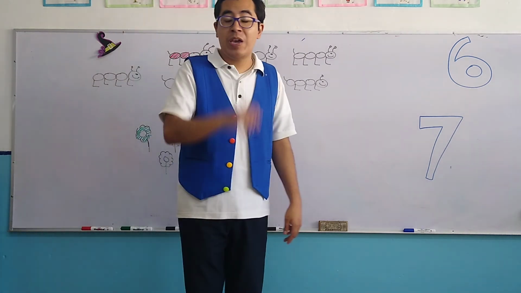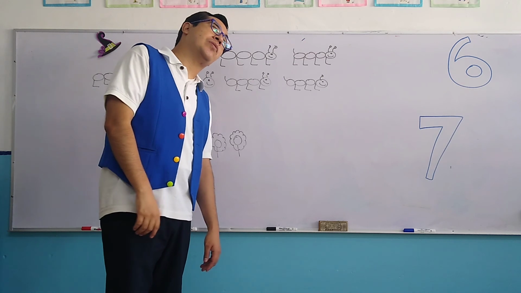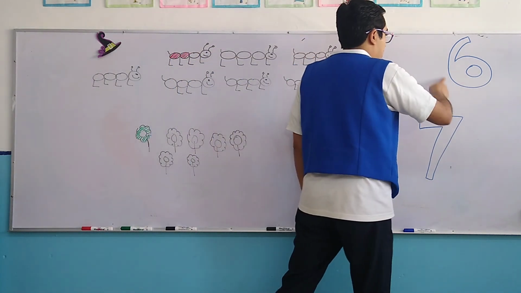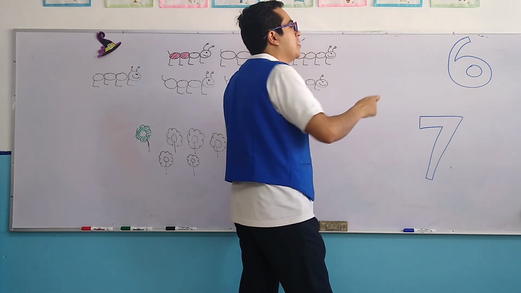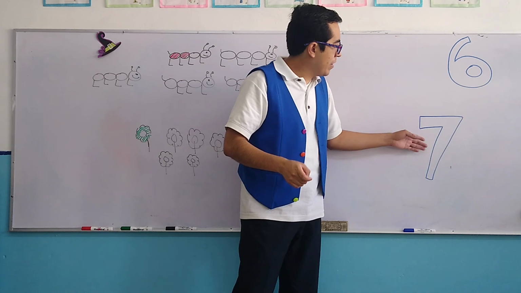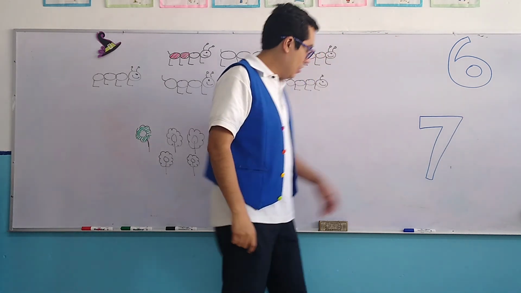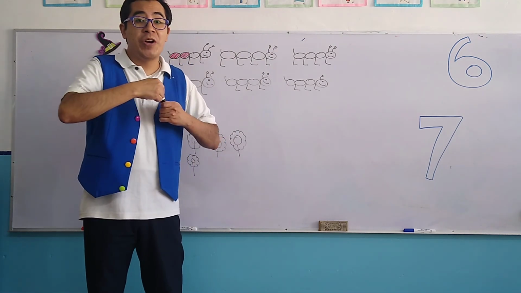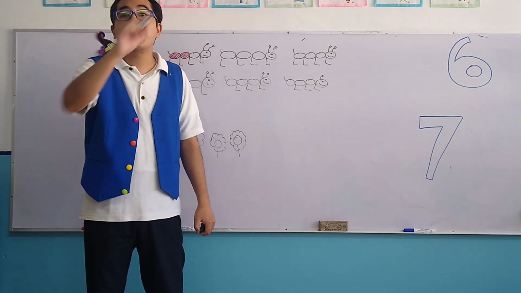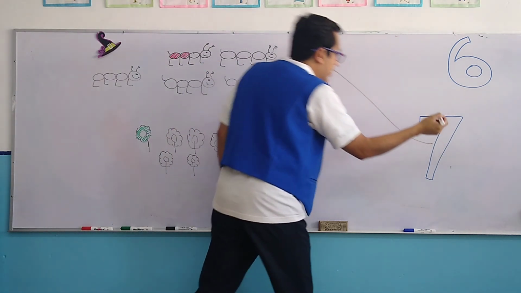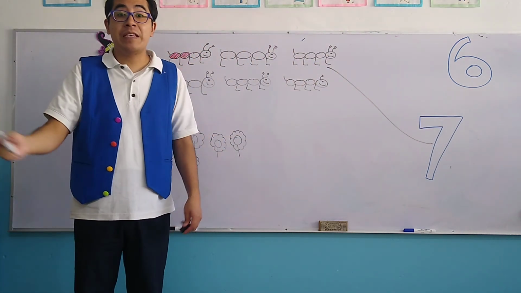Now remember, number 7 is the number that is always sleepy. So let's look for it. We have here the one that looks like a cherry, which is number 6. That's not the one. Here it is, number 7. So with your color, with any color that you want, we have to join the insect, the ant, with the number 7. Okay? Here we go. That's it. Very good and very easy.